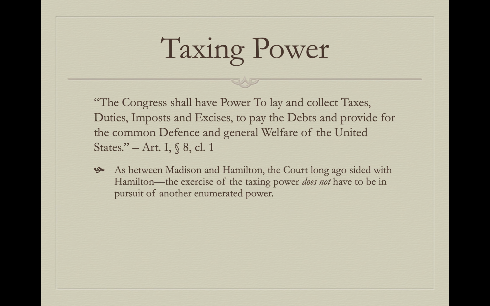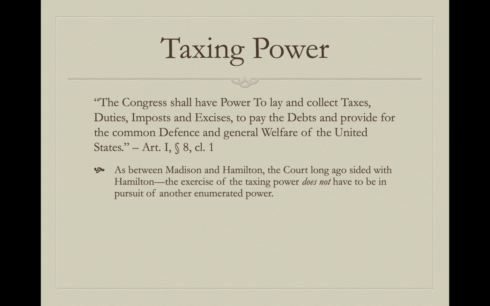Was the taxing power limited to taxing in furtherance of the other powers listed? So could Congress tax only if it was doing one of the things listed in clauses 2 through 18? Could it only tax if it was trying to establish a post office? Could it only tax in order to fund the Army and the Navy? Or was taxing an independent power, and Congress could tax for whatever reasons it wanted to? Madison thought it was limited to being used in furtherance of the other powers. Hamilton thought it was a freestanding power.